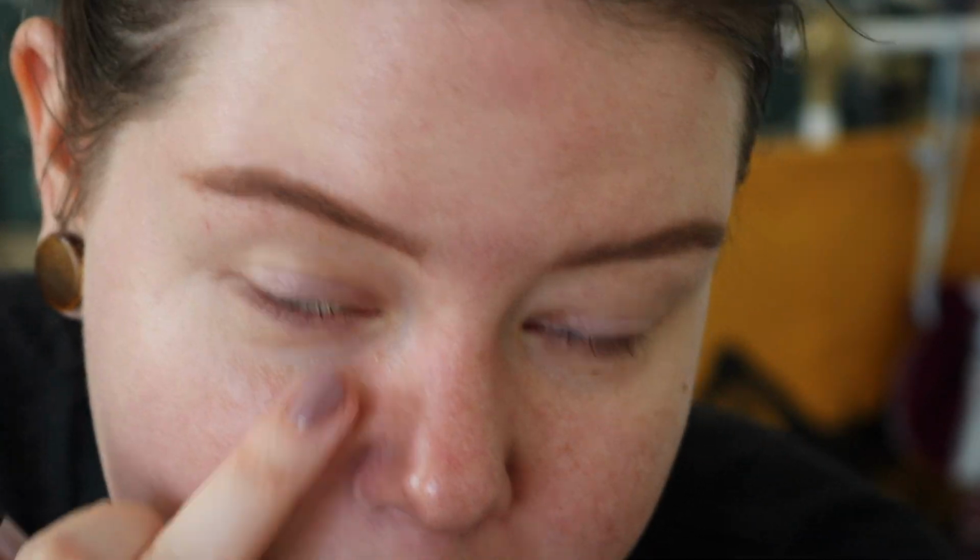You can see I get a lot of little redness dots all over my face. My redness is the worst part about my skin. And it pretty much evened it out. It doesn't look nearly as red on this side, but I don't feel like it looks like I'm wearing foundation either. It definitely didn't cover up anything here because I didn't spread it far enough.